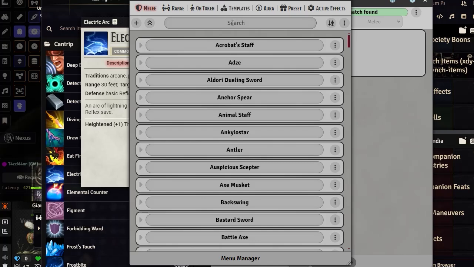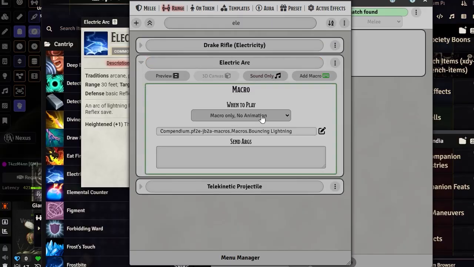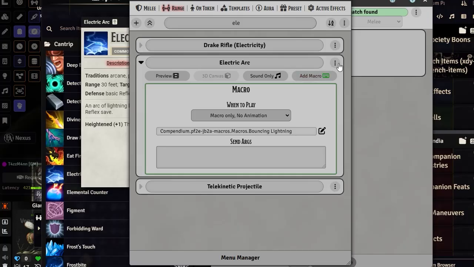Okay, maybe it's in here. So if we go to ranged and do ELE, electric arc. Okay, I think we can actually do it here. So if I click on this, we should be able to see. Yeah, technically it's just using the chain lightning and then it's branching. So I believe we can actually see everything in here as well.